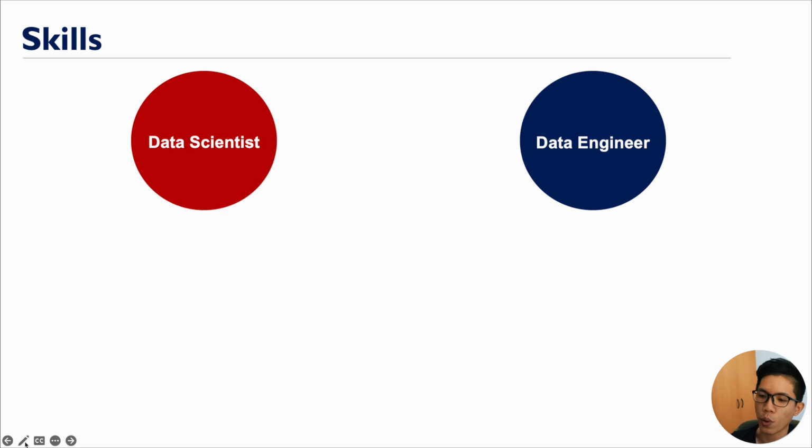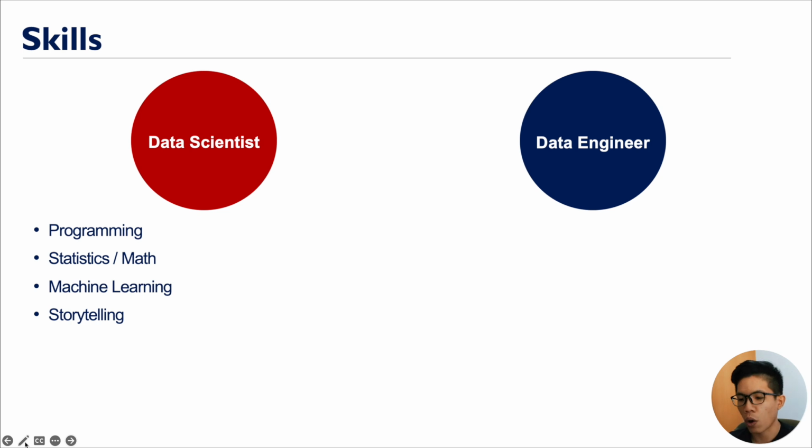In terms of the skills required for each job, so for data scientists, in general, all you need is the programming skill set. Could be Python, could be R, whatever, MATLAB, C#, all this stuff. You also need to know statistics. You also need to have certain knowledge of math, because when you're dealing with, especially machine learning models, you have to be really good at calculus and all of these things. And for statistics, because you have to do a lot of A/B tests, you need to make sure that your insights are statistically significant, all sorts of things.